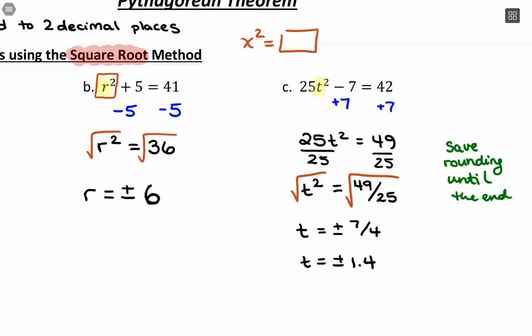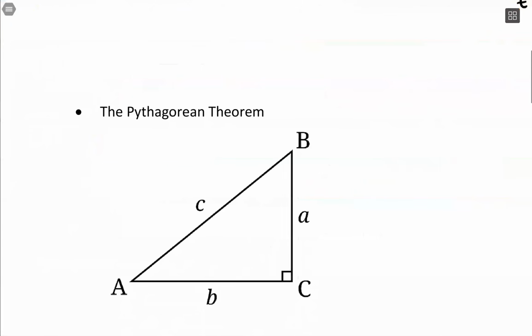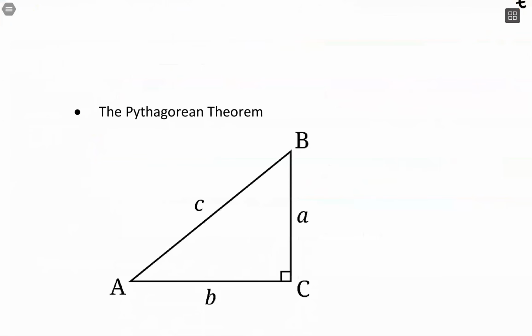So, all right, that's the square root method, and when we get to the Pythagorean theorem, this will be part of the step that we need to do, which is taking the square root of both sides of the equation. So, the Pythagorean theorem. It's a theorem that's specific to right triangles. It doesn't work for any other triangles. What we need is somewhere in our triangle we'll have a right angle. Now, when we have a right triangle, some components come out. The thing we always want to recognize is, where is the hypotenuse? So the hypotenuse is the longest side length of our right triangle.